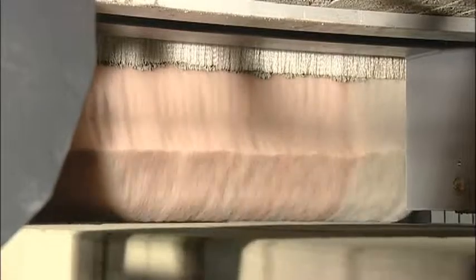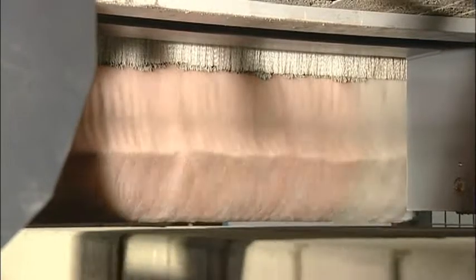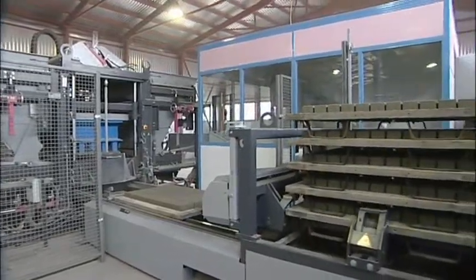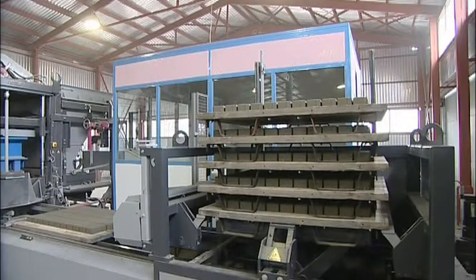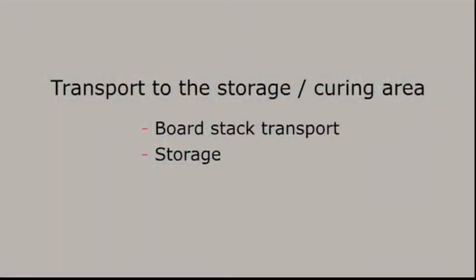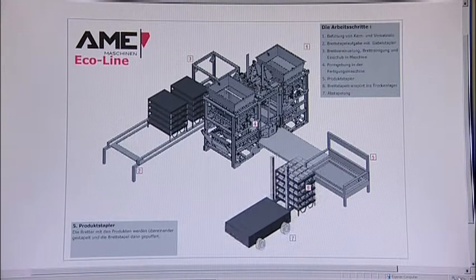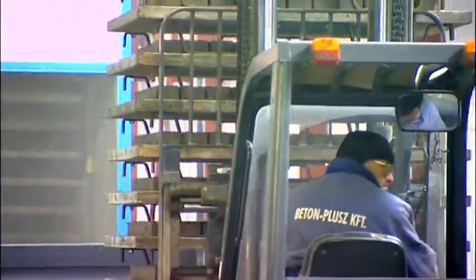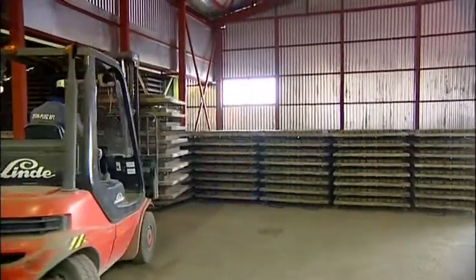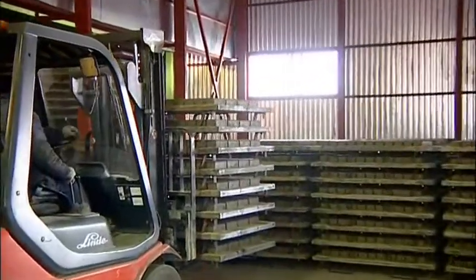The blocks are cleaned by brushes. Then the boards enter the product stacker. In the Eco line, a forklift transports the products to the storage curing area.